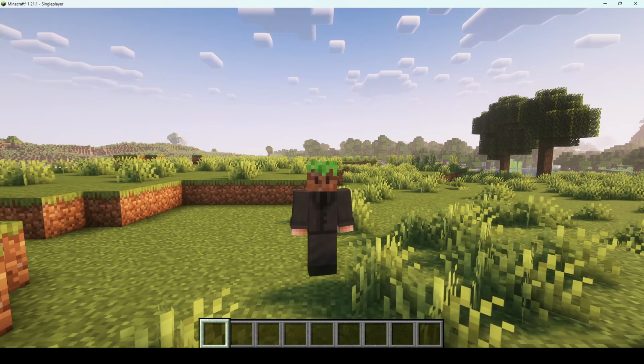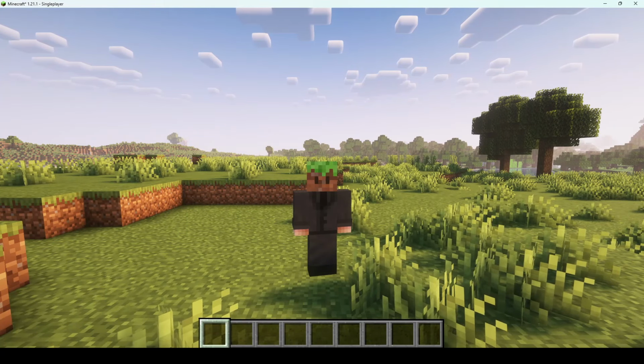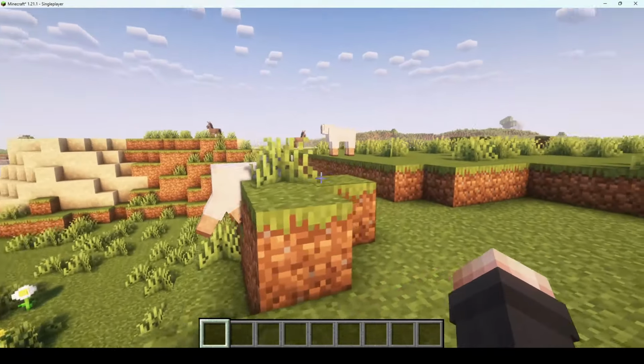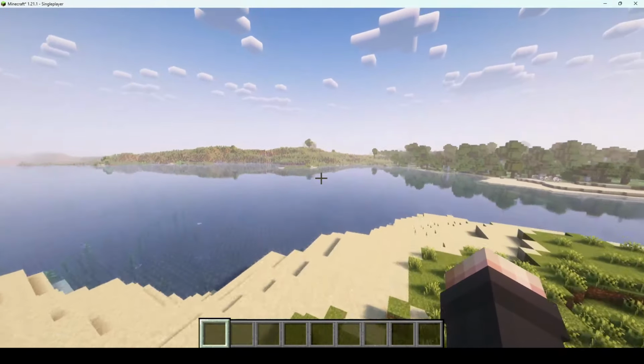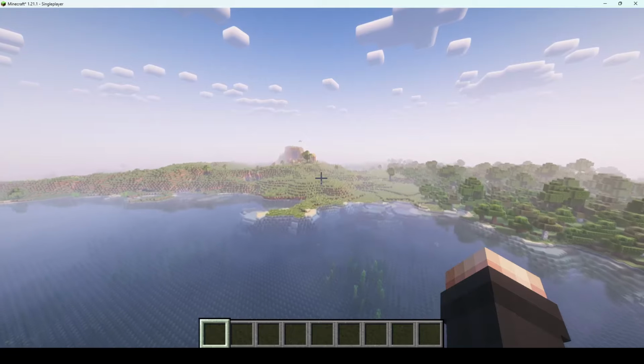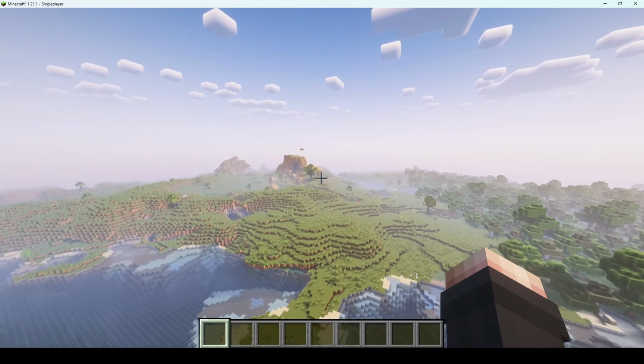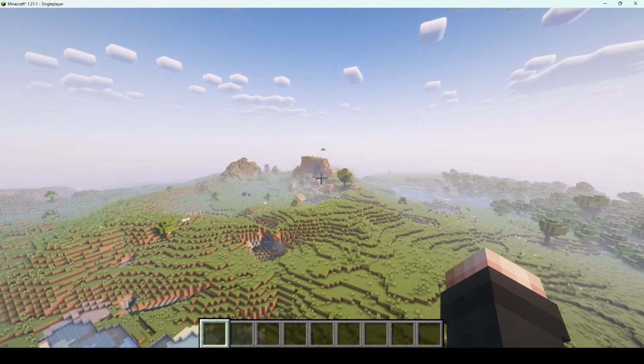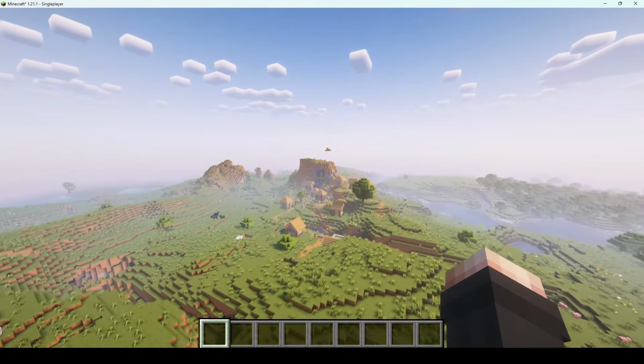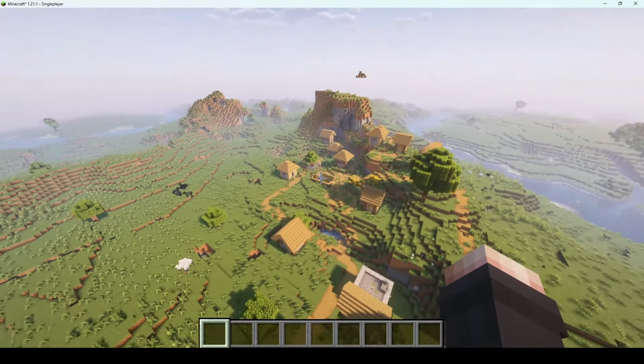My name is Felix, and today I've got a pretty neat little video for you. I've recently come into possession of a 3D printer, and I've learned that you can take builds from a Minecraft world and use software to upload them to your 3D printer and print them out. I wanted to show you all how to do it because it is a pretty neat little thing.